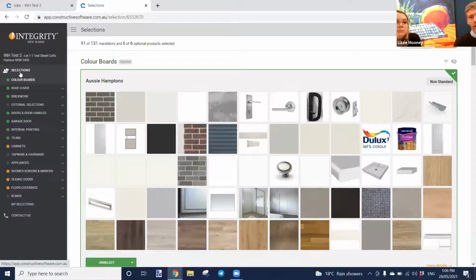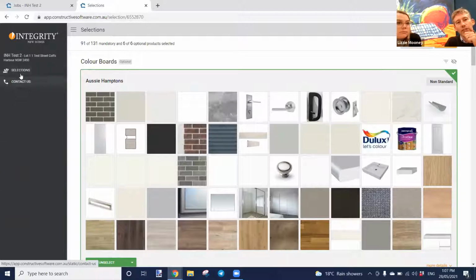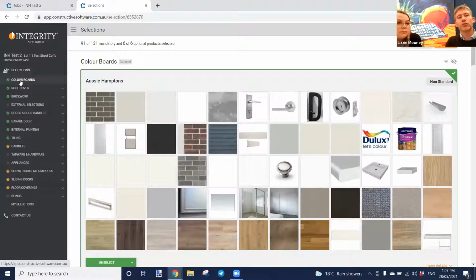All right, so I'll jump into the product and start walking around. Over here, we've logged in as an individual client. We're looking at someone's job, and this would be your clients registering, logging in, and then they see their job. Down the side here, we can see the job number and the lot address, so that if you or a builder yourself would be looking at it, you know you're looking at the right job. And then here you've got selections. So what selections should the client be looking at prior to that color console?